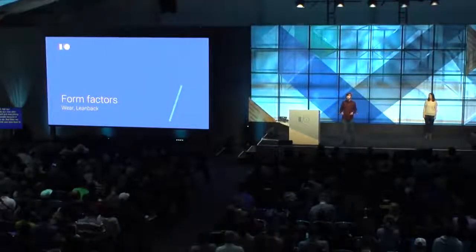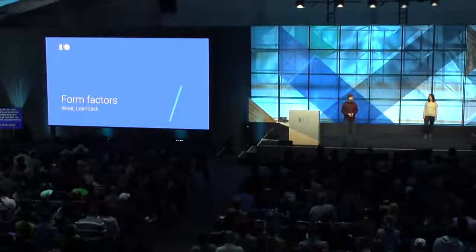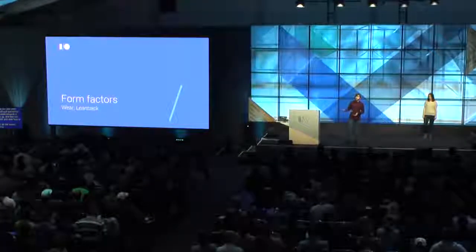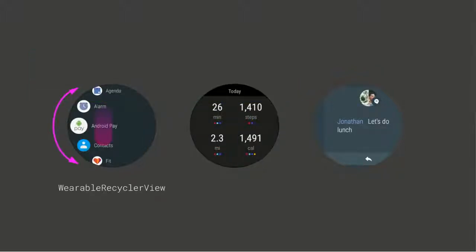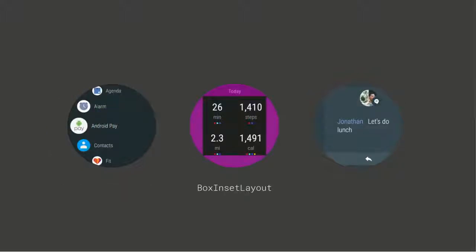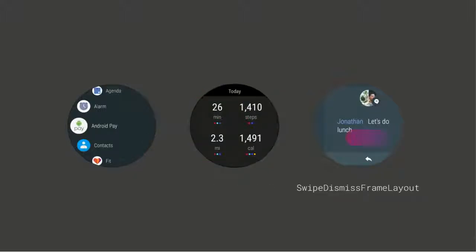All right, so far, all the screenshots and videos that I've shown you are from phones. But Support Library 26 also introduces a number of changes for alternative form factors like watches and TVs. So on the watch side of things, we're integrating the Android Wearable Support Library into the mainline Android Support Library. So what you're going to see is a number of improvements in core UI elements. Things like improved circular scrolling with Wearable Recycler View, better support for responsive layouts on round screens and square screens with Box Inset Layout, and consistent user interaction models from classes like Swipe Dismiss Frame Layout.